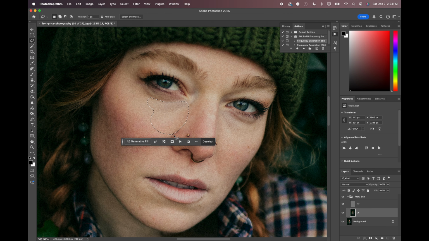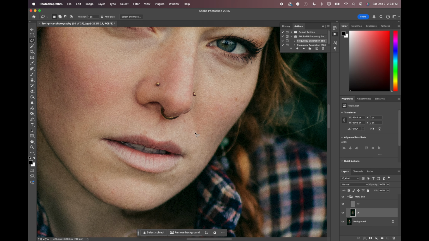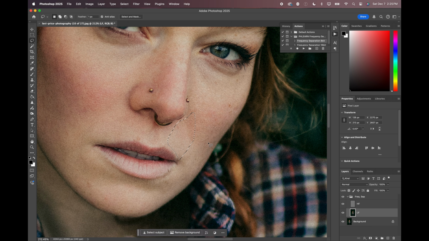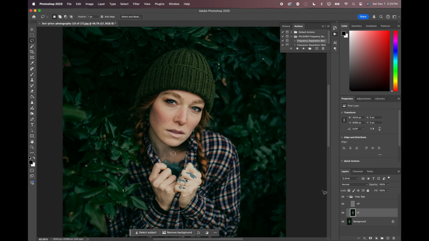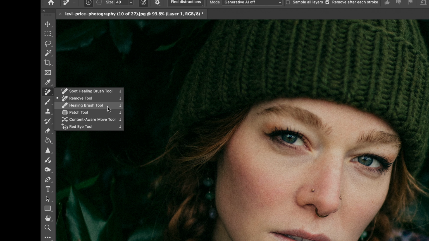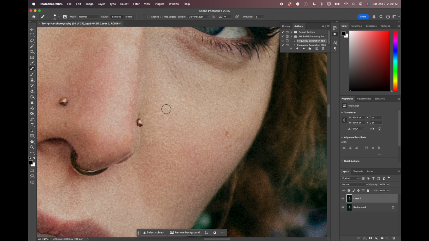Anyways, the key with skin retouching is that unless you're doing beauty shots, you really don't want to push it too far, or you can easily get that really overdone plastic looking skin. So we use our frequency separation on areas of the skin that are a little more rough or where the light is a little bit uneven to smooth it out a little bit. After we get the skin smoothed out, I like to use the healing brush to remove blemishes. You just choose an area on the skin to sample from and paint over the spot you'd like to remove.